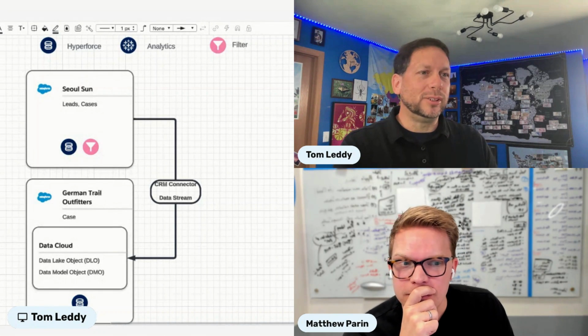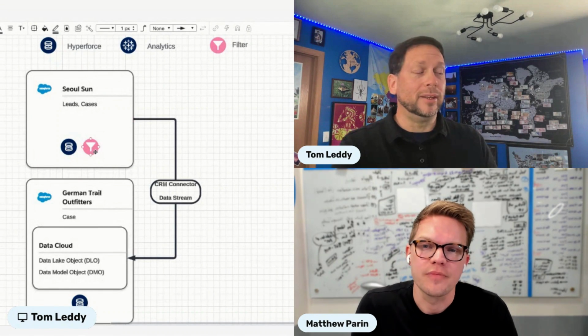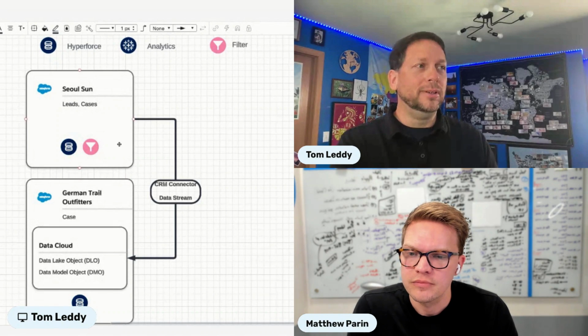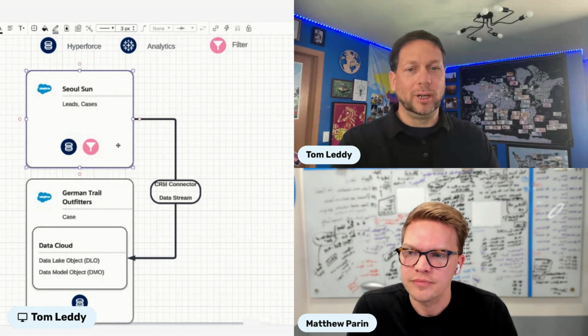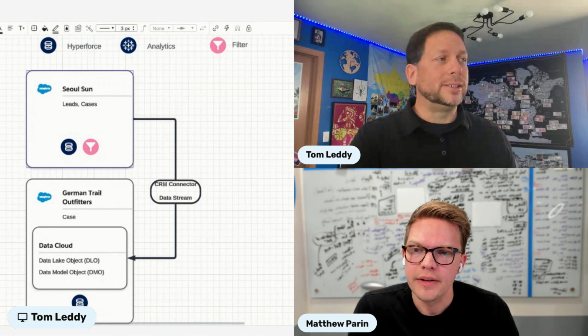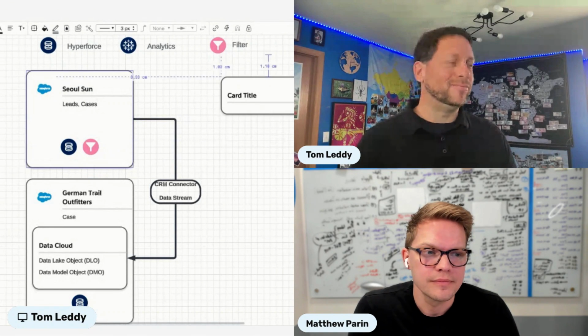This is a good call out too. And I think one of the things you just talked about that is key is the idea that if I filter something, the data that I'm filtering out never leaves this org, right? If it has to stay in Korea, it's staying in Korea. Whereas as an enterprise architect, I have background here.